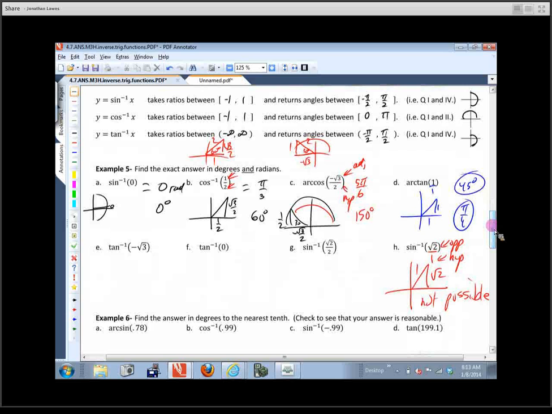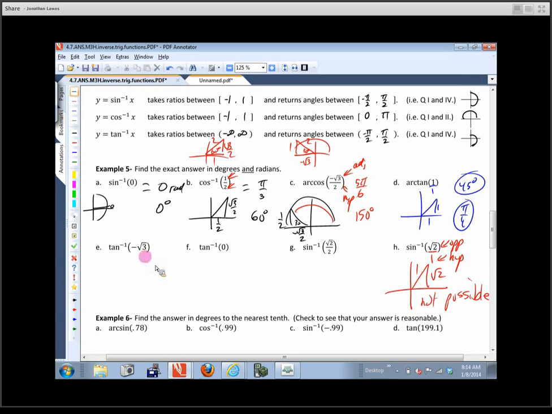Okay? So we left off and we did these 5 problems right here. The last one we took a look at was why we don't get an answer on this one. Even if you use your calculator, you're not going to get one because any number bigger than +1 or less than -1 is not in the domain of sine inverse or cosine inverse for that matter. And we talked about how you could think about the unit circle, or you could actually draw a triangle for each one of these, calling that the adjacent side in this particular case and not the hypotenuse.